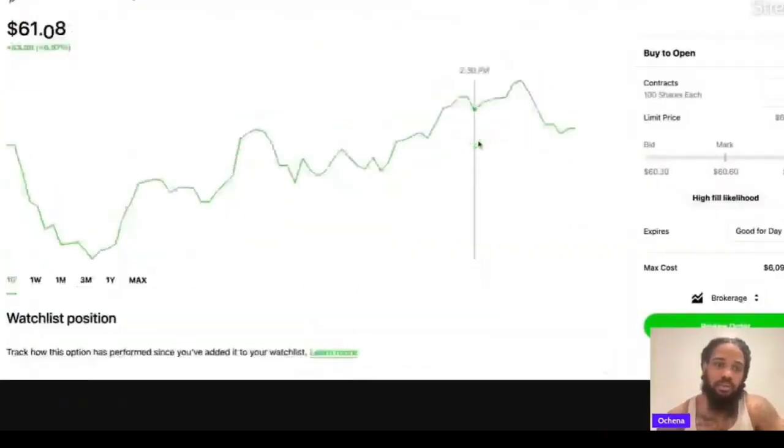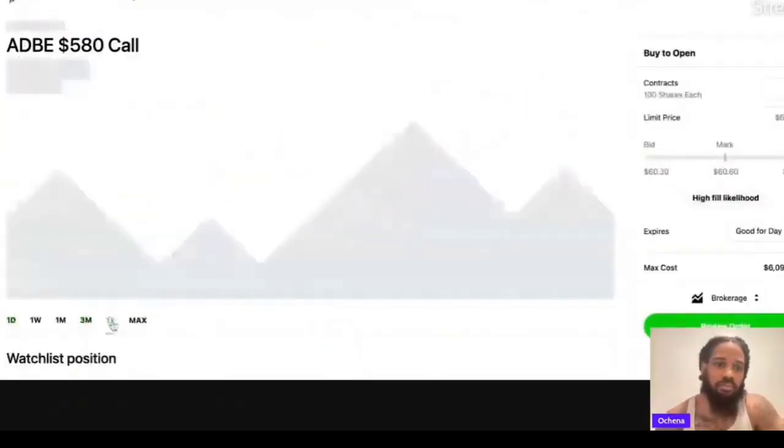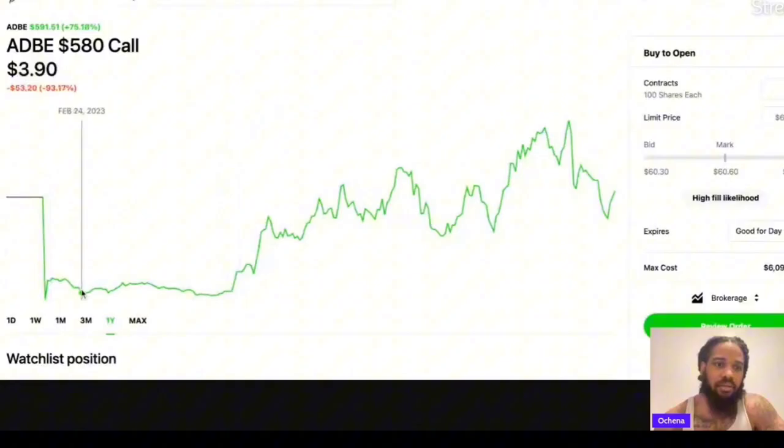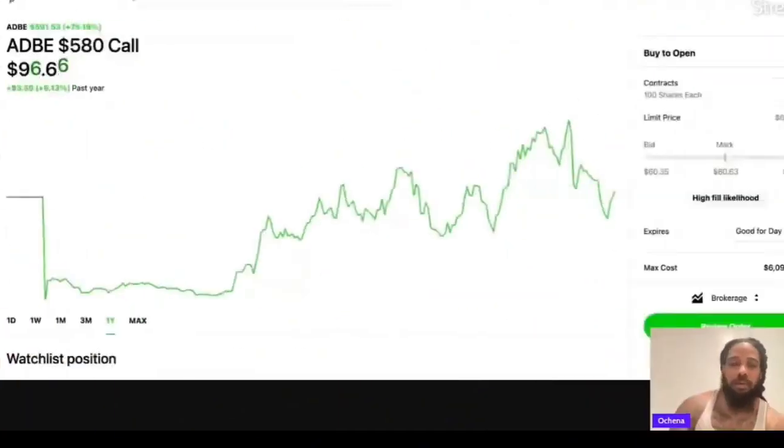Currently, right now, this is the option contract right here. The chart for it, pretty much when I purchased it at this time right here, you can see it was about 390. So it's $390 right here. And as you can see, it drastically increased over time. It went all the way up to about $9,968, in less than a year. This is the power of what options can do.